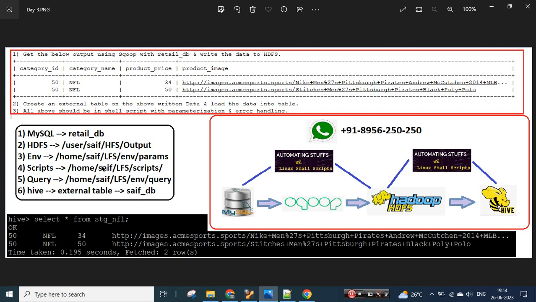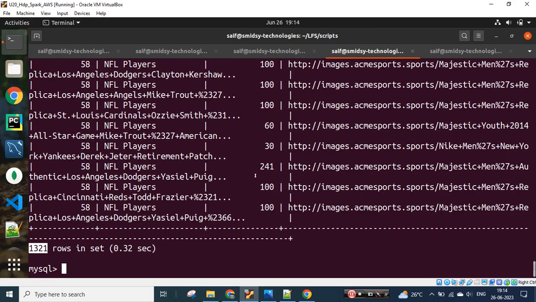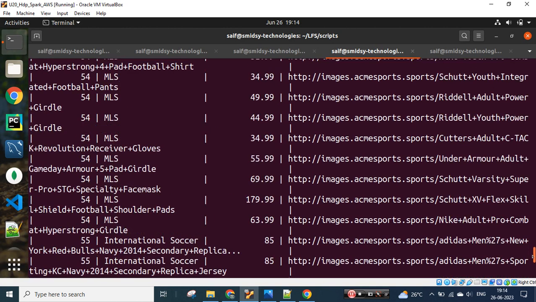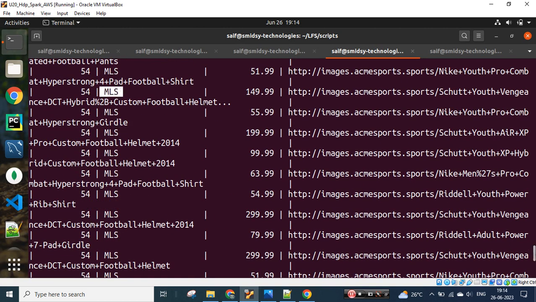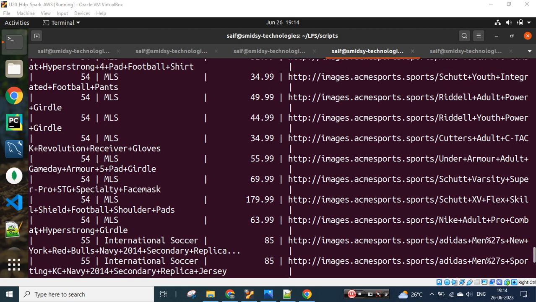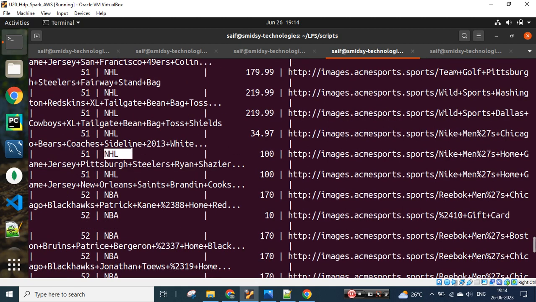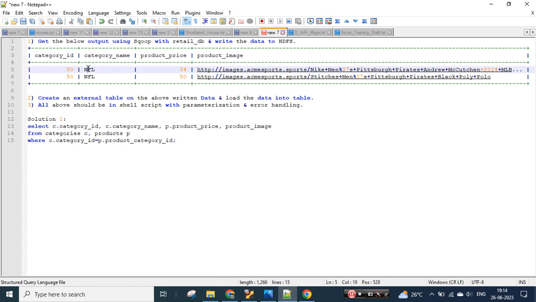Now again you need to do analysis because out of these we just wanted two. So now you need to think, what is it that I want? If I look at this output, there are so many rows, like 1300, but how will I narrow my search to the 2 rows? If you see, products are like MLS. If I scroll a little down, here also it is MLS. If I keep scrolling, here we have NHL, here we have NBA. So if I analyze similarly, I can see the category name is NFL.